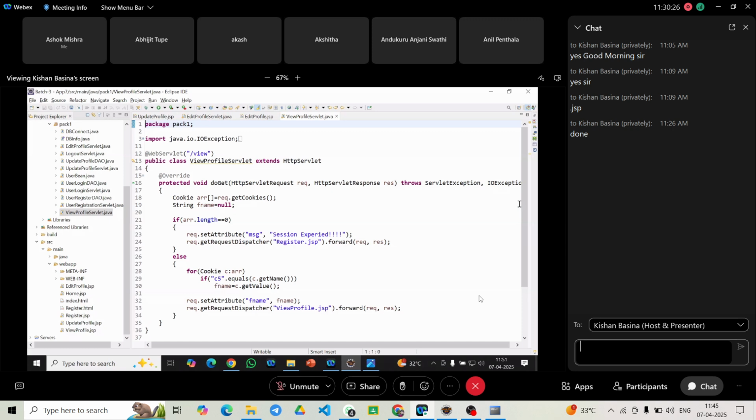In your database, null only you are having. Null only you are having. In database also you are having null. You are having the same values now.